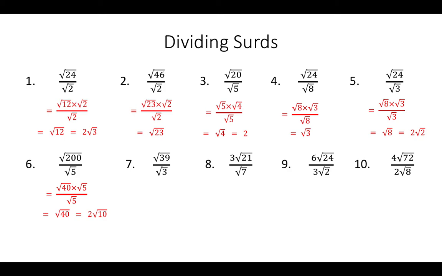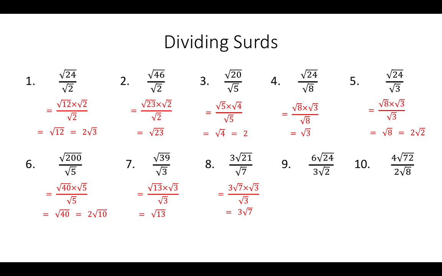Now 39 and 3, we know that 3 13s make 39. In this case we can get the root 3s to cancel, and we're just left with root 13. It's also a prime number, so that can't simplify anymore. Now the next one's got an added problem here. It's got an extra value in front of the numerator surd, which we just ignore for the moment because we're going to cancel the surds, not to do with integers. So that gives us 3 times root 7 times root 3. The root 3s cancel once again, and as you see it just gives us 3 root 7. So the 3 there didn't actually influence the answer in this case.